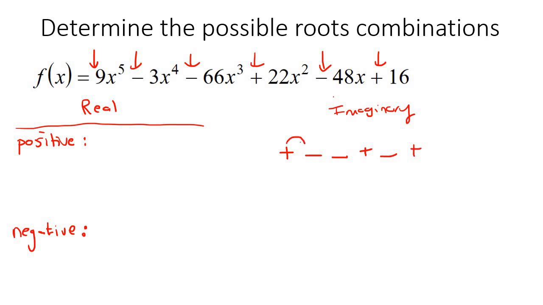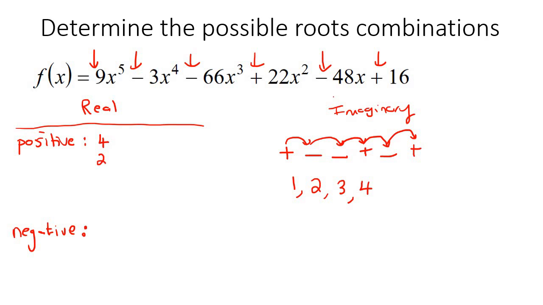Now, as you go from one to the next, every time the sign changes, add one. Here it goes from positive to negative — add one. Here it goes from negative to negative, so that's not changing — don't add anything. Now it's going from negative to positive — that's two. Then positive to negative — that's three. And negative to positive — that's four. So for the positive roots, it could either be four, then minus two gives two, then minus two gives zero. So we could get four, two, or zero positive real roots.